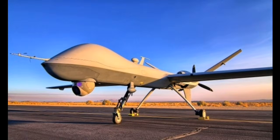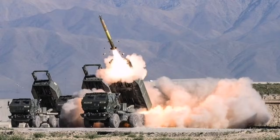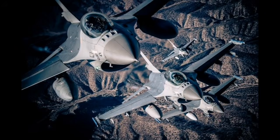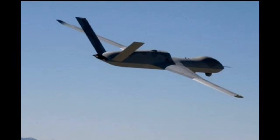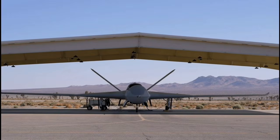The Avenger, already proven as a flexible and fast platform for testing emerging defense systems, provides an ideal airframe for exploring these advancements. The integration of a high-energy laser into the Avenger's nose replaces its usual sensor dome with a rotating, turret-like structure. This allows the system to aim in multiple directions without changing the aircraft's course, offering both offensive and defensive versatility. Lasers of this type are designed for precision engagement using concentrated light energy rather than traditional munitions. The benefits include near-instantaneous targeting, low operating costs per shot, and an effectively unlimited magazine as long as sufficient electrical power and cooling are available.